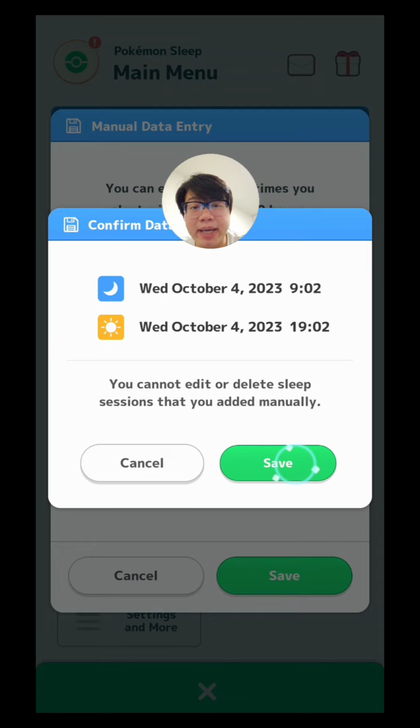Now, this video had to be made over several days because obviously the game doesn't let you add manual data many days before. In fact, the limit is 30 hours, and in order to track sleep on the right day, I had to make this video over several days.